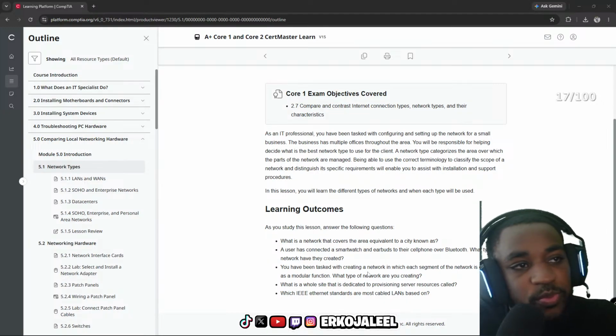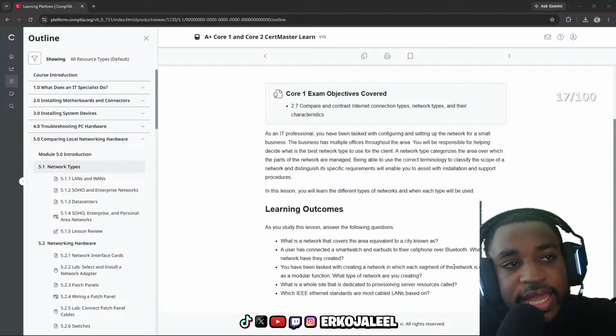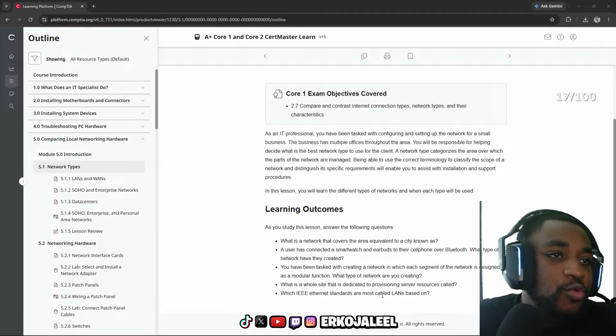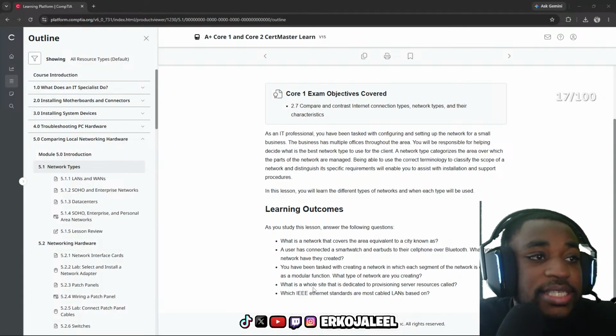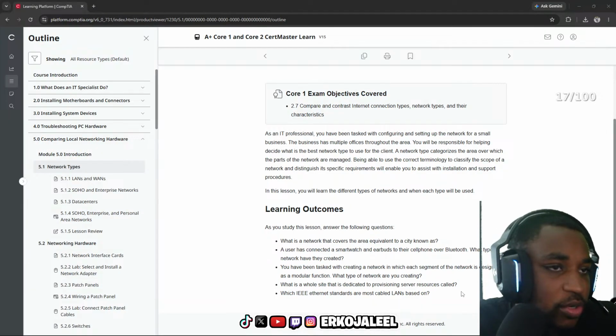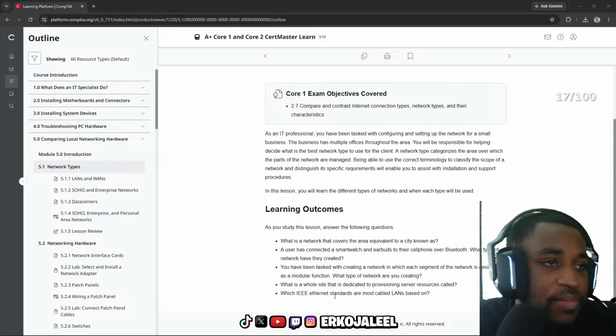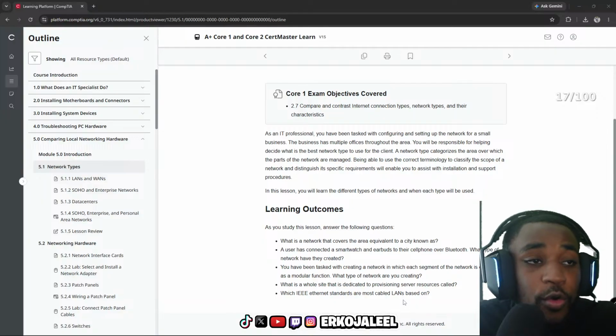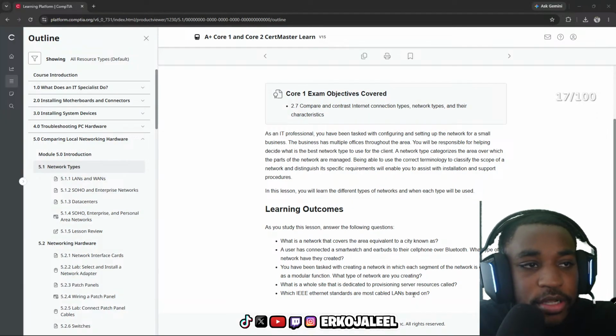You have been tasked with creating a network in which each segment of the network is designed as a modular function. What type of network are you creating? What is the whole site that is dedicated to provisioning server resources called? Which IEEE Ethernet standards are most cabled LANs, or local area networks, based on?